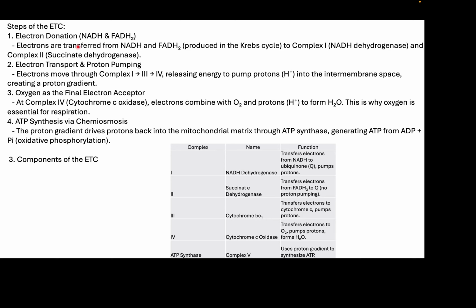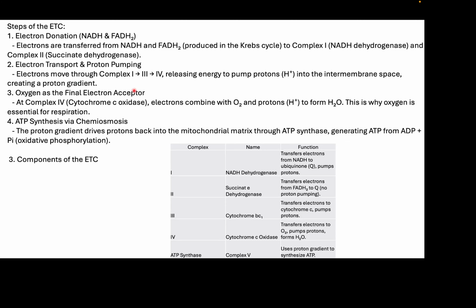Now you can see why ETC is important and why we are discussing it in a chapter of bioelectrochemistry: there has to be a transfer of electrons, as the name suggests, electron transport chain, and wherever there is electron transportation there has to be a maintenance of potential difference. Hence we are studying how the electron is being transported in this chain. So till now, this chain has four enzyme complexes named complex 1, 2, 3 and 4, and another enzyme associated with it called ATP synthase, and these are part of the electron transport chain.